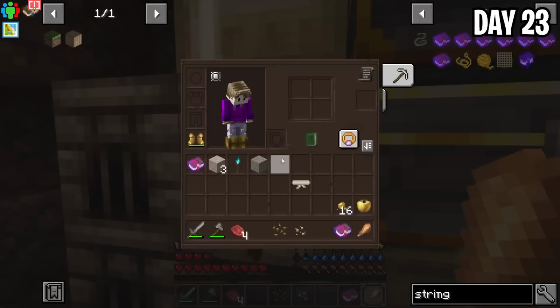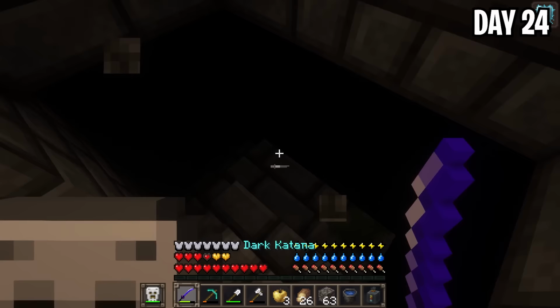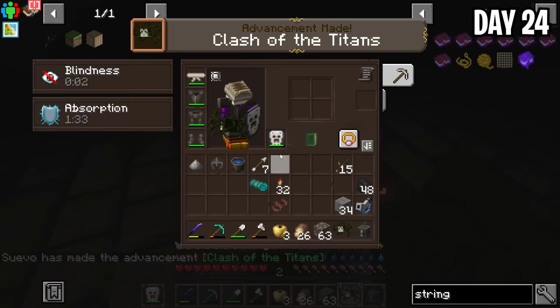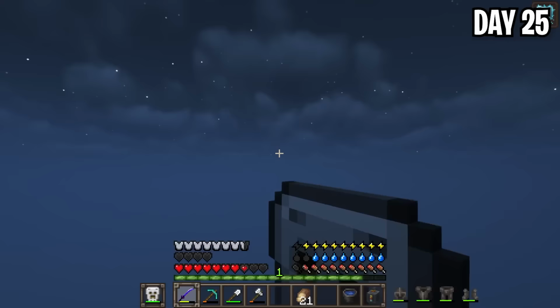Anyways, I did end up making the blindfold, and on the next day, I headed into Medusa's lair for a second time. And let's go. Where is she? Where is she? Got her. Legendary item, Medusa head. I think I can turn things into stone. Nice.